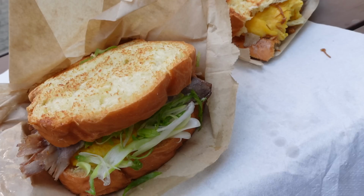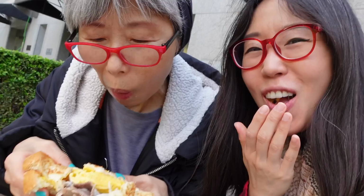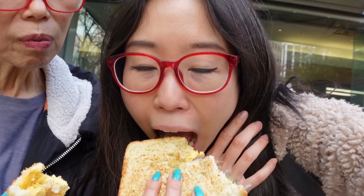All right, let's try the torched Wagyu. Has long slices of scallion and egg at the bottom. I love the other one. Why? There's more flavor. This one has so much scallion. Toast so thick, can barely fit the mouth around it. How many eggs in one sandwich? Yeah, how many eggs is that? It's like quite a bit in there. Maybe 3? The egg is so good. You still gotta get a piece of that Wagyu. I do love truffle, but I do prefer the torched Wagyu.